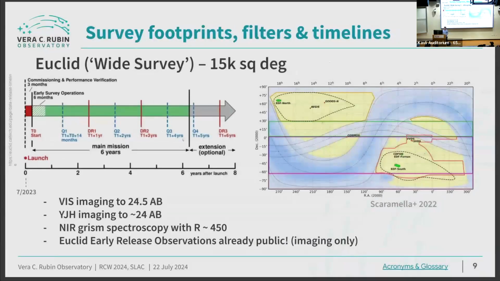So now I'm just going to give an overview of some of the basic parameters we're working with. Generally, I'll focus on the widest area parts of these surveys from each mission, and also their wavelength coverage and sky area coverage and so forth. So here's the Euclid what's called the wide survey, which is about 15,000 square degrees. It's trying to cover all the sky except leaving out the galactic and ecliptic planes. Visible light imaging to 24.5 AB, and then similarly deep, although not quite as deep, in the near infrared, plus grism spectroscopy in the near infrared with a resolution of several hundred.